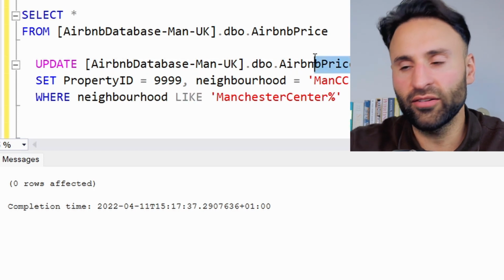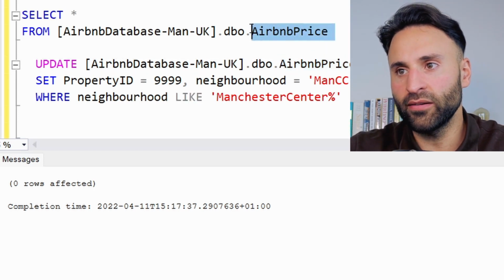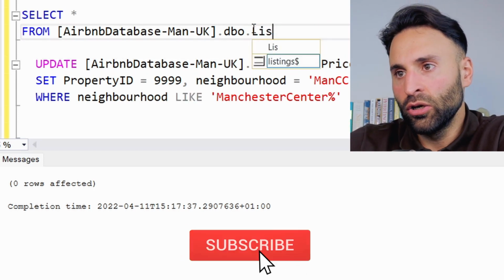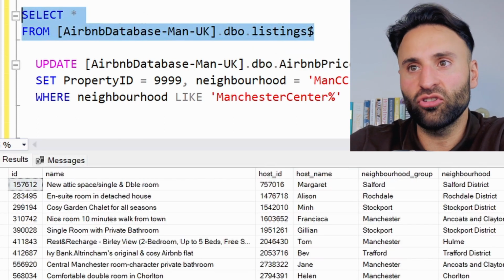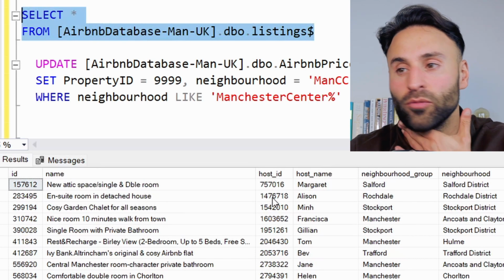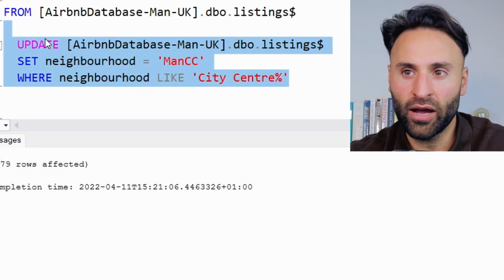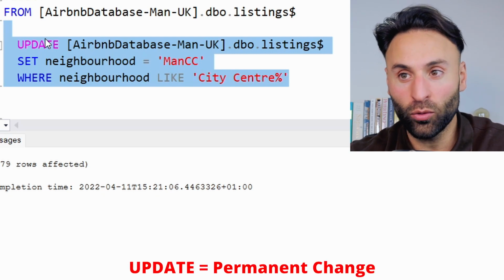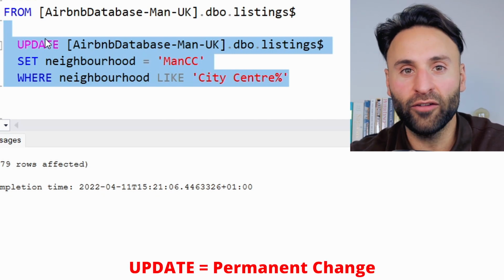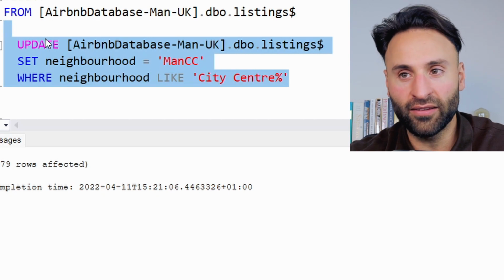So what we're going to do now, guys, is show you a larger database. So if I go back here, we'll go listings, and I'll show you the main table, shall I say, not database. So this is the main table here. Just a bit of a cautionary tale for you guys. When you're using the update statement, it will literally update the data. So it will change the data. So be very careful about what data you're updating.